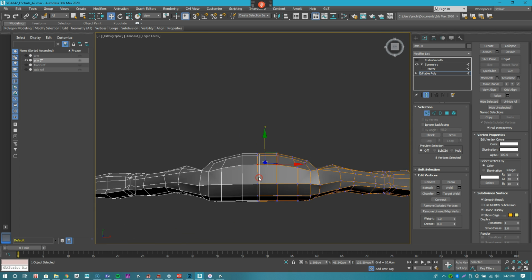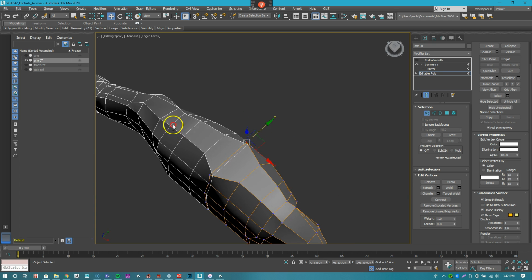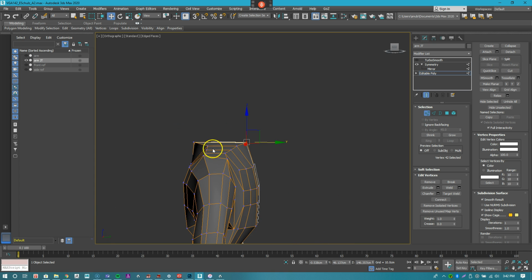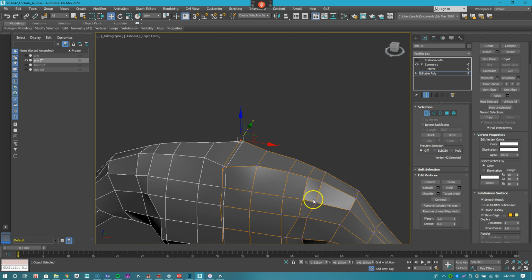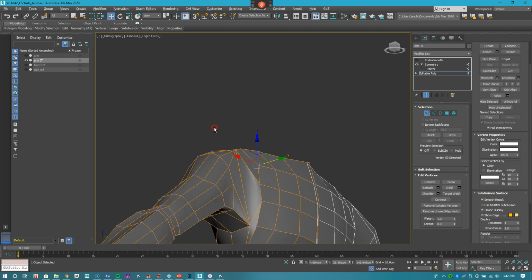So what I'm going to do is grab this point, push it out, and same thing with this one here, push it out, and eventually we'll need another segment going across here to start to shape this to be a neck, right? Same thing with these areas.